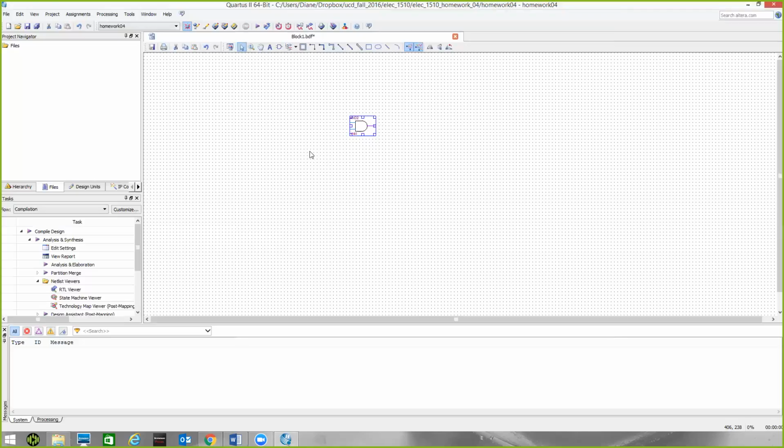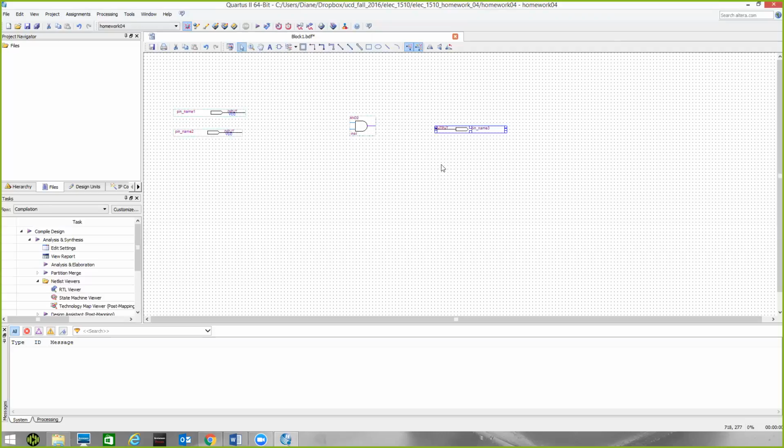Now, we're also going to need inputs and outputs, and we use input and output pins to do that. So go here to the pin tool, hover over that, and select input. And so I've got 1, 2. I've got 1 for A, 1 for B. Then I'm going to need an output here, so I'm going to go back to the pin tool, click on output, put that over here. Hit escape so I don't have multiple ones. Whenever we work with these gates, our inputs will always be on the left-hand side of the symbol. The outputs will be on the right-hand side of the symbol.